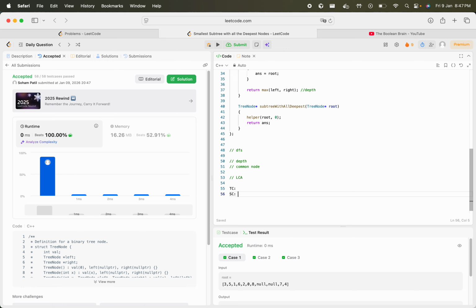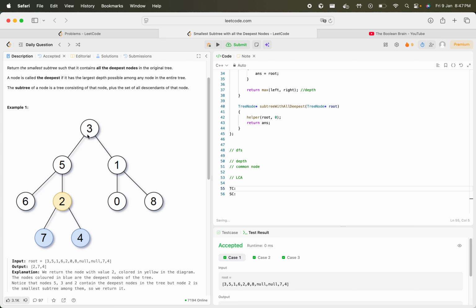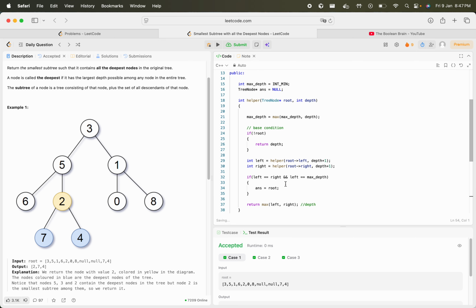Okay, now let us try to understand the time and space. Since, as you can carefully observe, we are visiting each node once. Are we repeating? No. So time complexity becomes O of n, where n is the total number of nodes. Similarly, what is the space complexity? Let's see if it is a skewed tree. The recursive stack goes one after one, so it also becomes O of n, the recursive stack, right? Yeah, that's the time and space complexity.